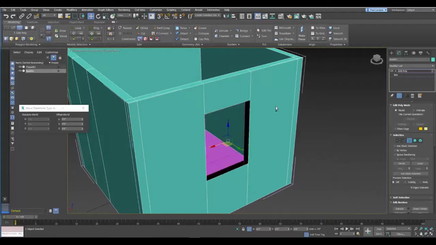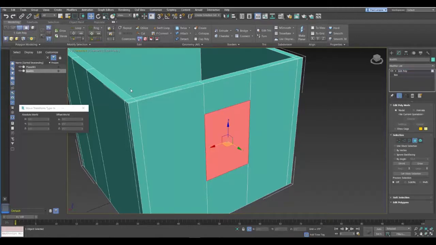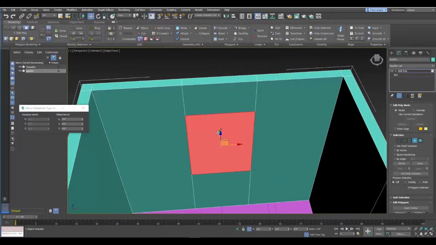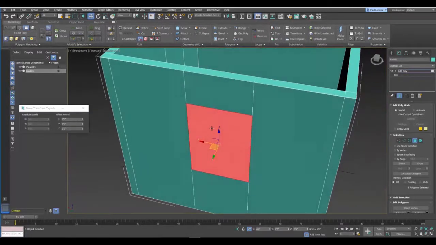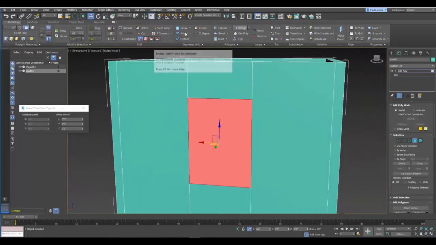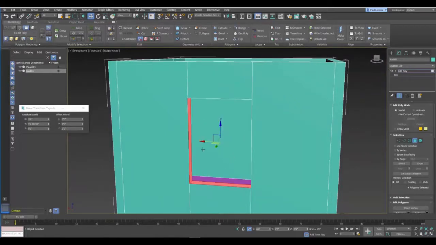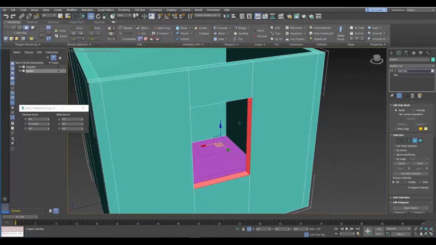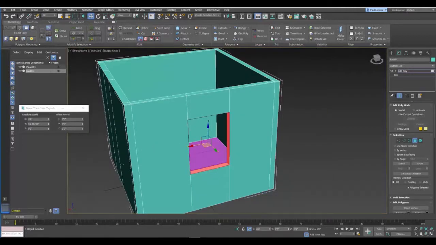Another way of doing this would be to not delete the faces in the first place, and just use the bridge at this point, and that is a shortcut way of creating this opening and having sides on your windows. And that's my preferred method for that.